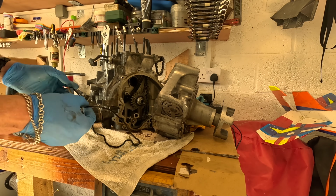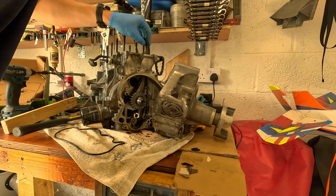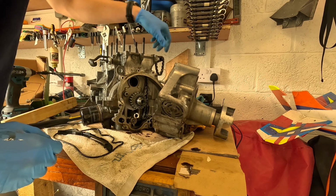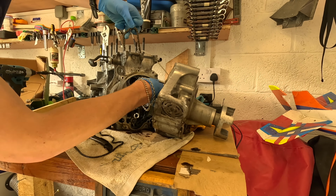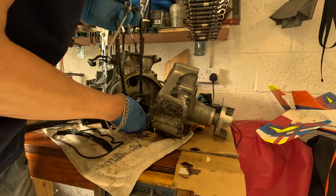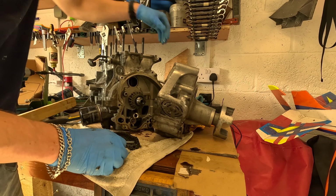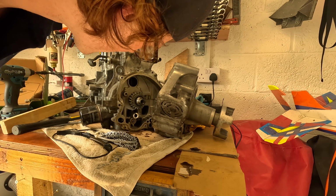Remove that seal, that will need replacing. Finally take this out. And I can finally remove the timing chain. There we go. There's the timing chain off as well. Just gotta watch out because it's very oily. But it's looking good inside, it's looking clean.